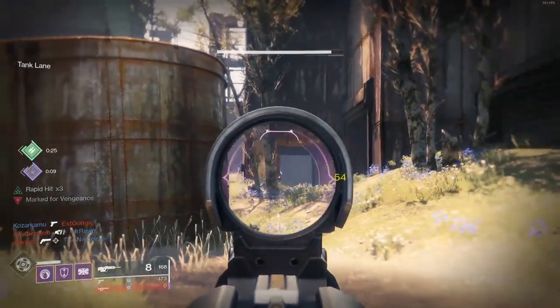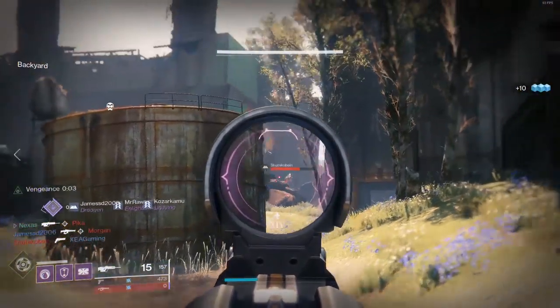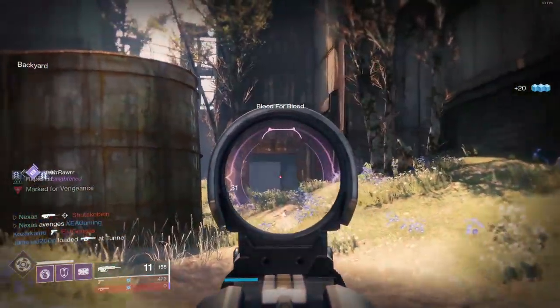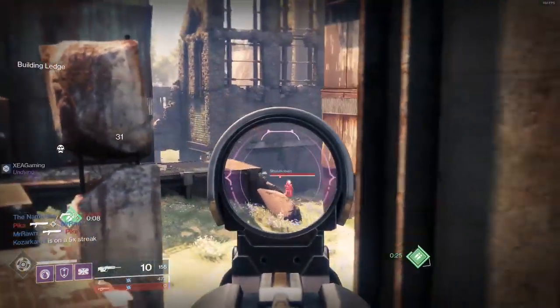But we'll get this guy. Oh, no, we won't, because he's 1 HP. We'll get that guy, though, and look at the rapid hit by 5. Super good stability and everything. We'll get him as well. Oh, this is beautiful. Beautiful, beautiful stuff. This is it. This is what scouts were built for. We built these just to sit back and enjoy the freaking ride.